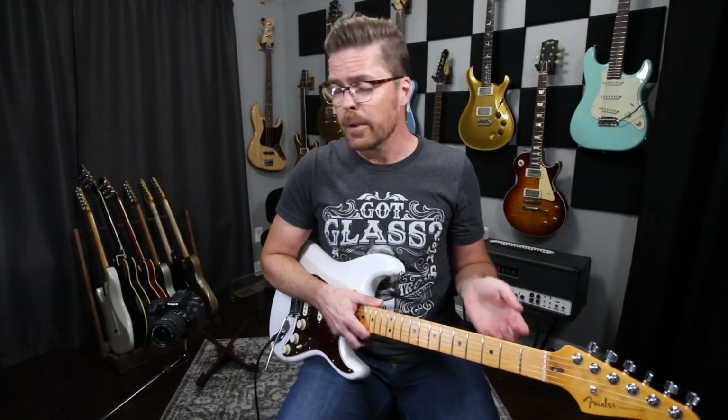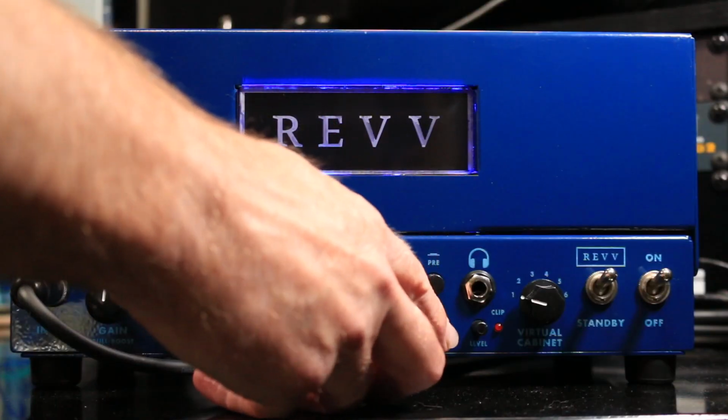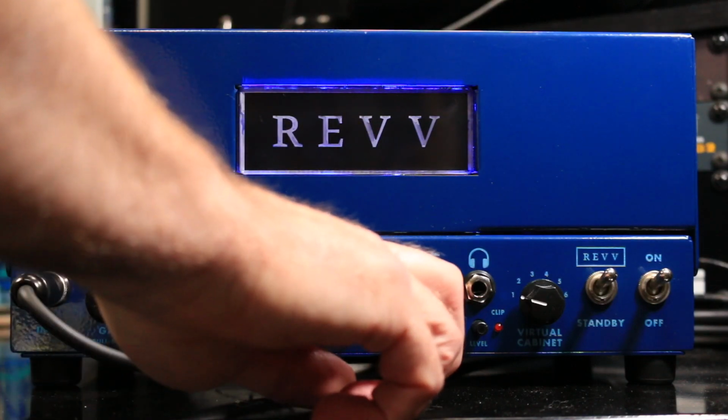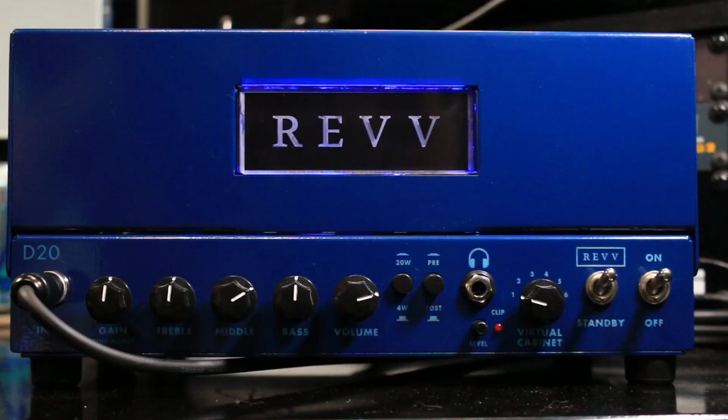For me, I'm less apt to use the power amp simulators, but that being said, it does sound really cool. So I'll just give you a really quick example. Like right now, this amp, my personal D20, is set up in post. So we're running direct into my Apogee out of the XLR out. So we are using the embedded software. And so this is how it sounds. Now I've got it set in crunch mode or boost mode, so it'll break up a little bit.